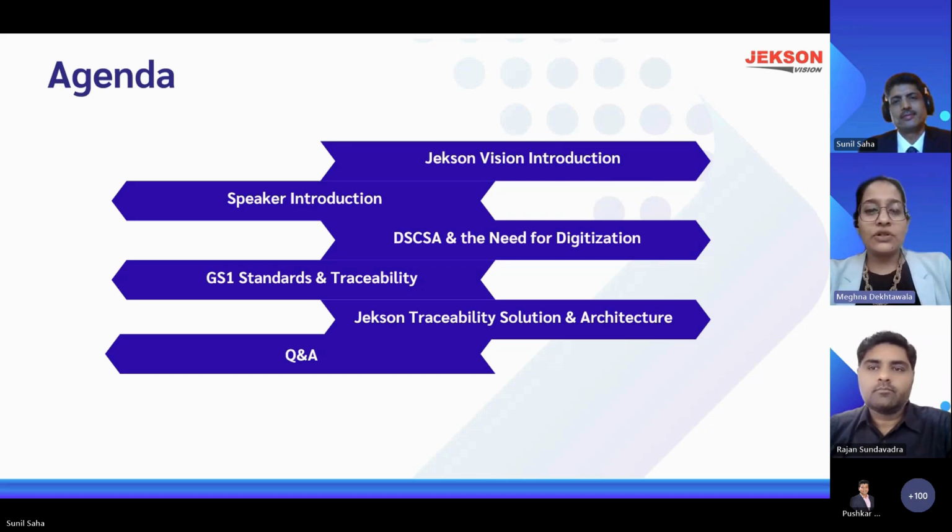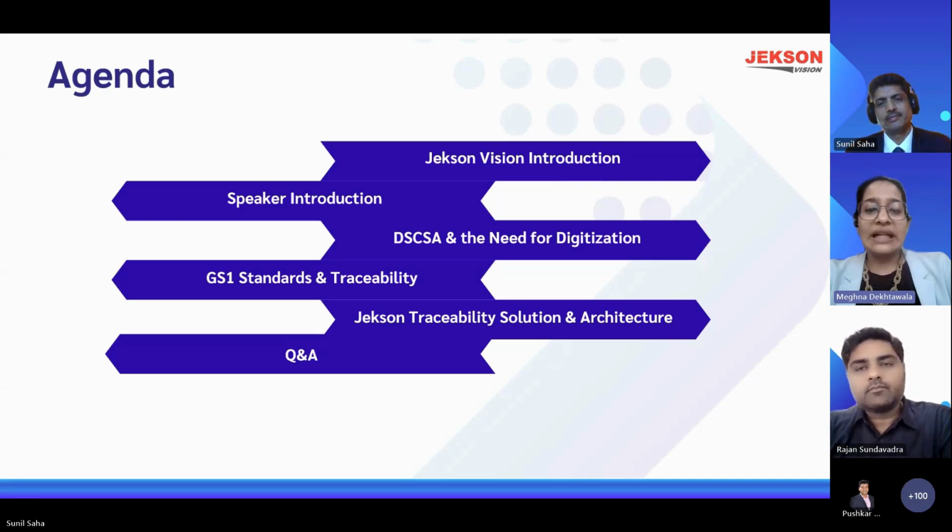Today, we embark upon a journey towards understanding the nuances of ensuring regulatory compliance through L4 solutions, focusing on DSCSA. DSCSA stands as a cornerstone of pharmaceutical regulations in the United States, aiming to enhance drug supply chain security and protect consumers from exposure to counterfeit, stolen, contaminated, or otherwise harmful drugs.